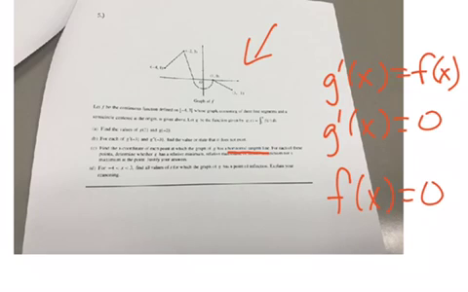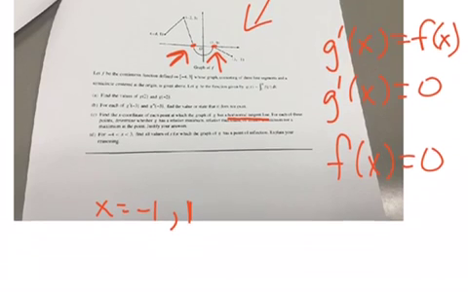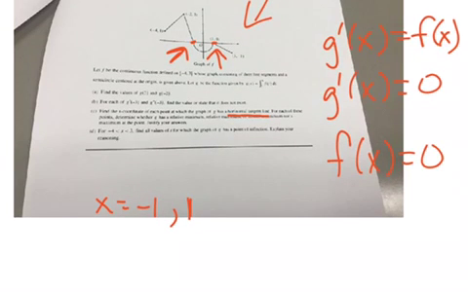So when is this graph equal to 0? Well, 0 occurs here and here. So note, the graph represents the slope of g prime. So we have when x equals -1, that's this one, or 1, that's this one, that's when we have a horizontal tangent line because the slope is 0.